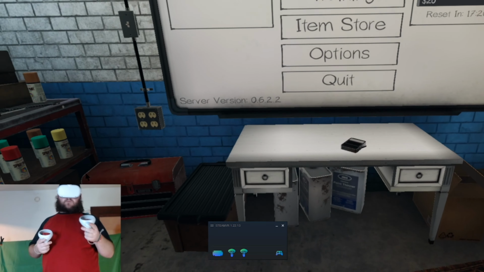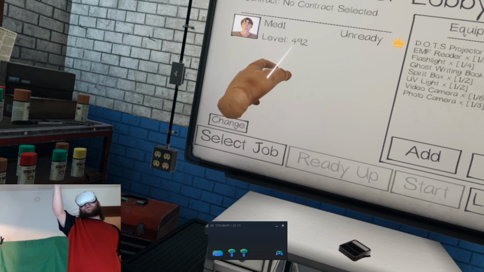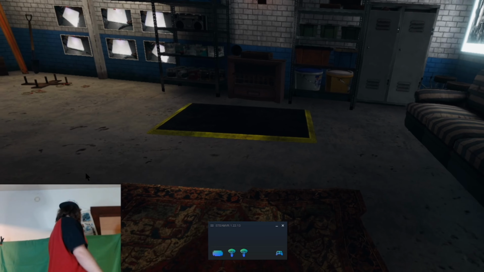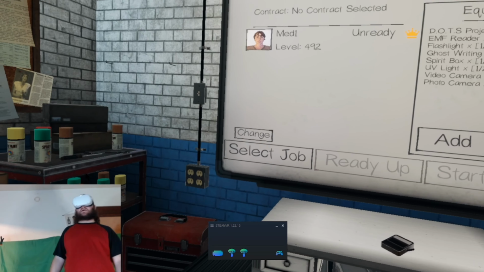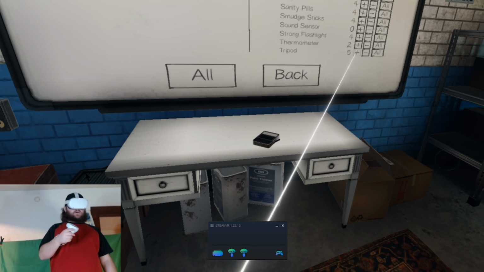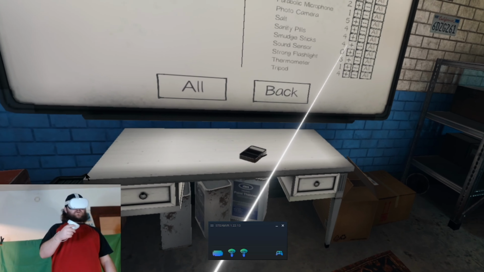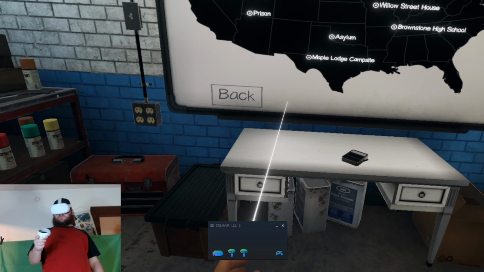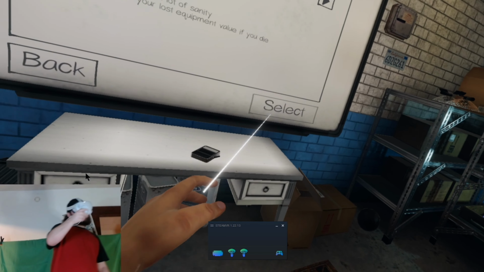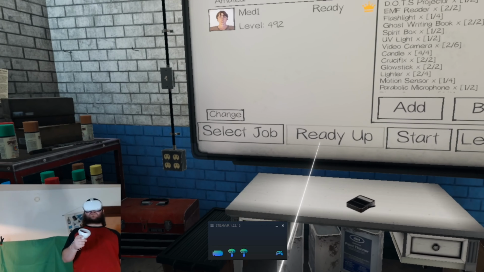I played training. I've already played a little bit, so I kind of got the hang of this. So let's go to single player. 492. I was gonna wait to do a level 500 challenge, but I figured I could, oh my god, goes through the ball. I figured I would go ahead and do a quick, I'm gonna add a tripod. I thought I would go ahead and do a quick VR stream before. We're going to go to a very small place, Willow Street. We're going to do amateur because it's my actual first game. Nothing wrong with a little bit of amateur.